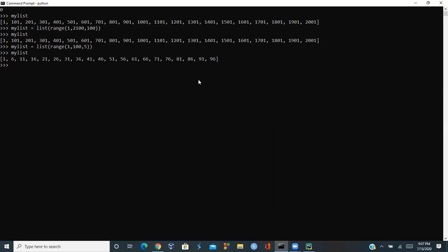If I do that one, and that is good, but at the same time, what if I want to use a list comprehension to generate that one? I could say something like this. I say x for x in range, this one, and then just do that.